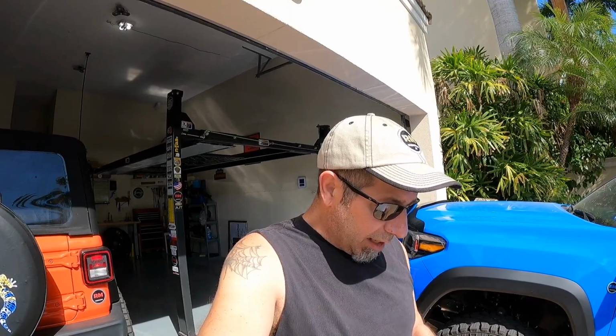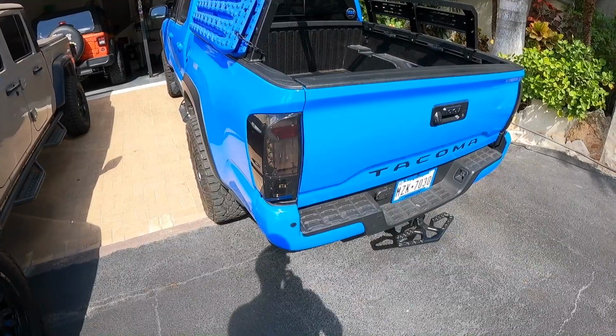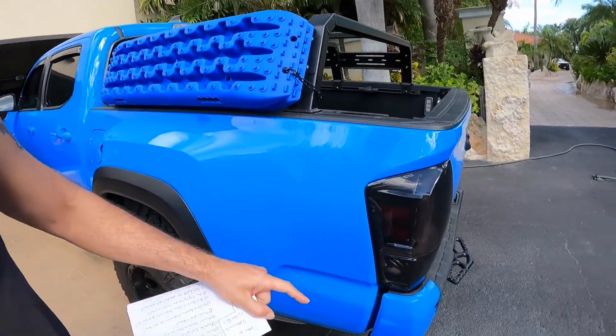Next up, the tail lights. I get a lot of questions about these tail lights, and I love these tail lights. I believe, if I recall, they came from Tacoma Beast. You guys can see right there, they are tinted the way that they came. This is not an overlay. You guys can see there, what you see is the tail light. So there's no film or anything like that on them. They are tinted, smoked, whatever you want to call them, and I think they look awesome on the truck. A word of caution, make sure that if you get something like this dark, that they are allowed or legal where you live. I know in some areas they're not, so a word to the wise, I guess.